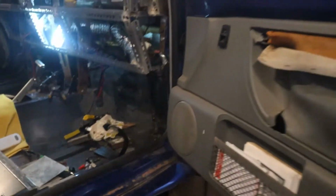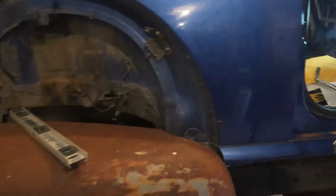Alright guys, when we ran the wires from the front all the way to the back, we just ran them under the floorboard, with a quick stop for a kill switch up there. But now we're going to jump on to mounting these fenders. They're seated where they're roughly going to be. We need to actually bring them in 3 inches though, so we need to make a trim right there to bring it in, and then we should be good to mount them.